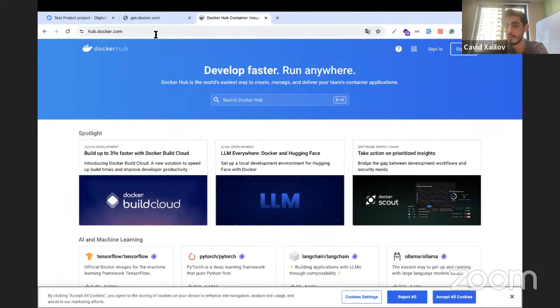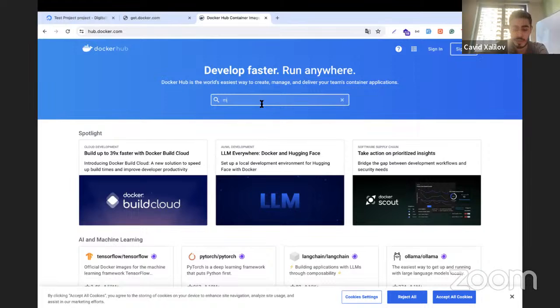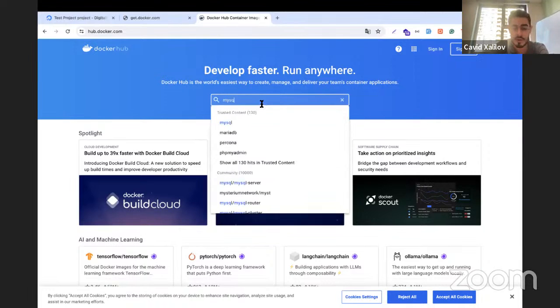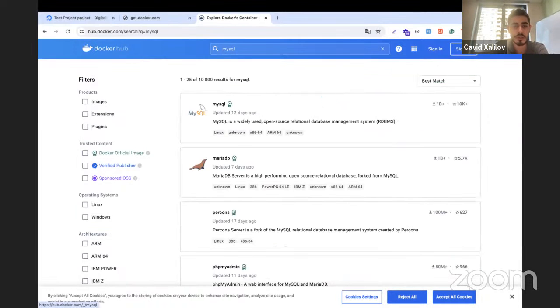So I think everyone knows about GitHub, where you can find other people's repositories and code, and you can use it. The same idea is with Docker Hub. People create their Docker containers and images and push them to Docker Hub, and you can use them. For example, if you want MySQL, you just search for it.